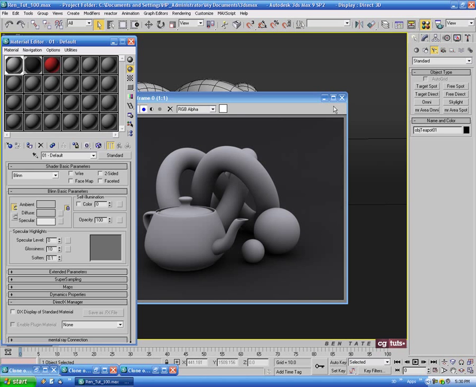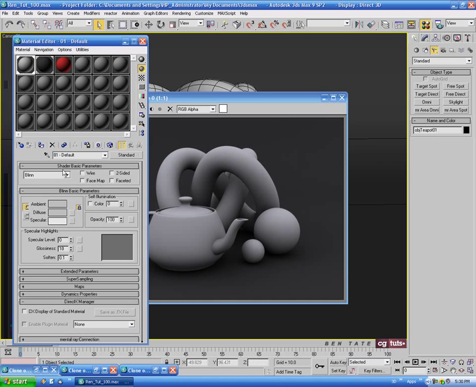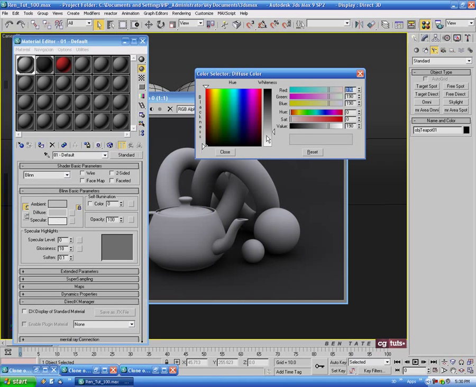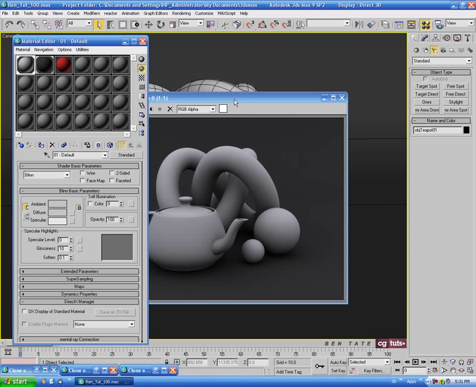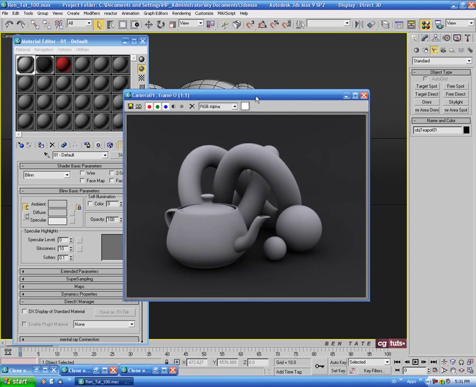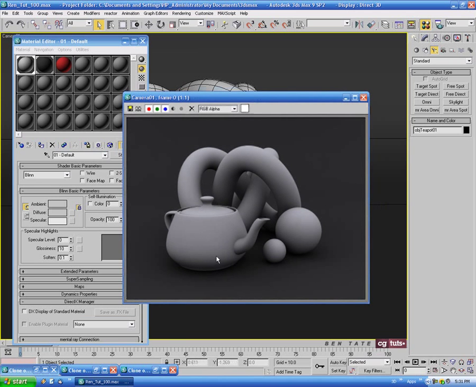Right, so let's go back into the material editor here for a second, and let's just lighten the diffuse color slightly, just a little bit. And one thing to keep in mind when you're doing something like this, the final look of the render will very much depend on the colors of the materials that you're using.